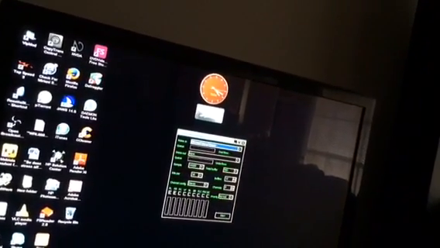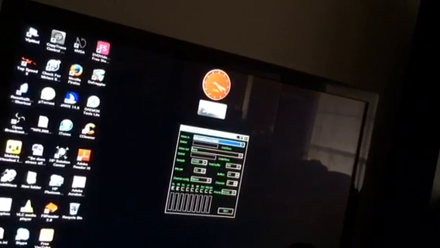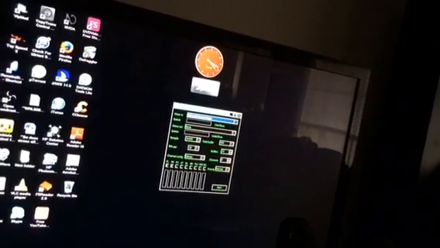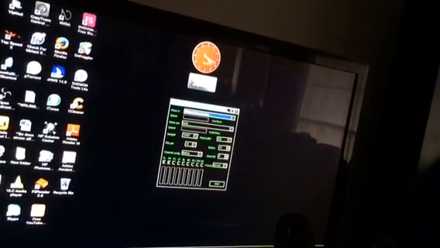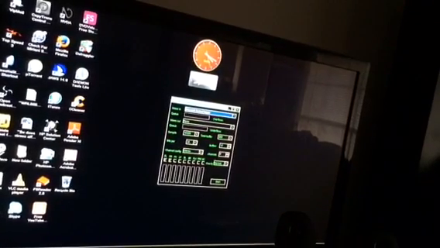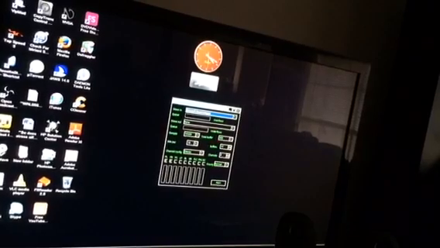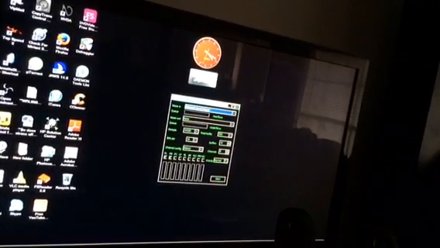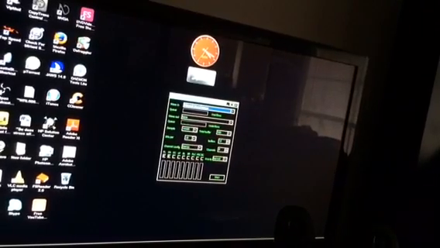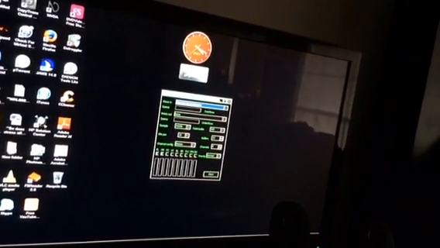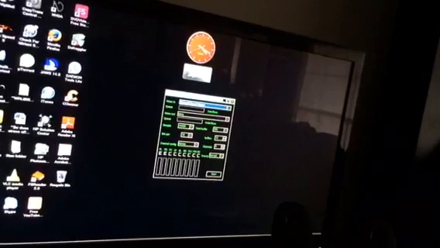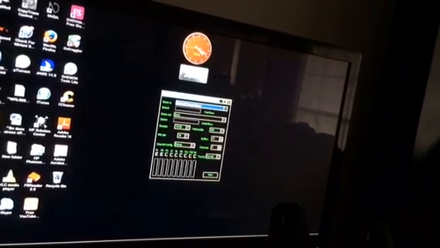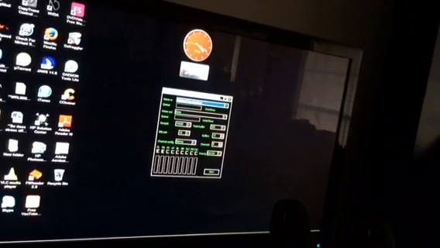So here's how we want this to be set. We want to stream Windows Media Player's output to Skype's input as well as our headphones. Because what we're going to have to do is we're going to have to change Windows Media Player's output as well as Skype's input. And so by default, the programs aren't going to be able to hear us anymore. So we're going to tell Virtual Audio Cable to route a couple of things.